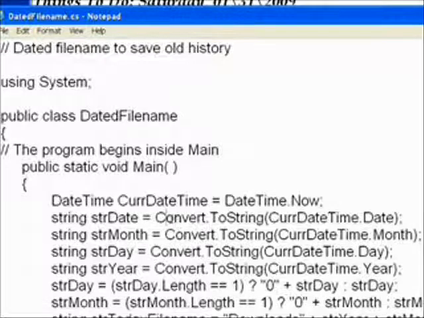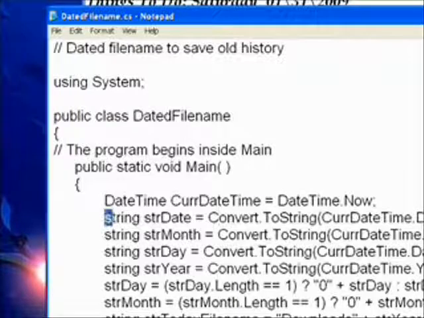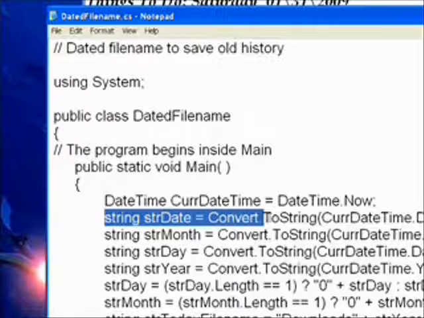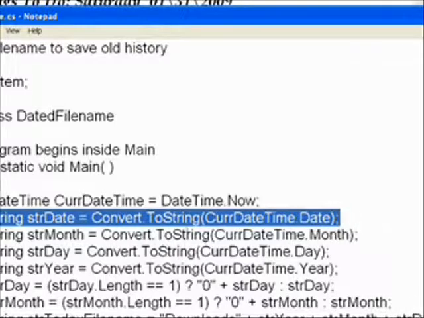Now that this object is updated with the current date and time, there's a number of properties within the object that we can access that are in a format that's internal for holding dates. It's something like the number of seconds since 1970 or something. So what we need to do is translate those into meaningful strings. And in order to do that, we define a string variable, in the first case str_date. And then we call another static method of a class called convert that converts to a string the current date.